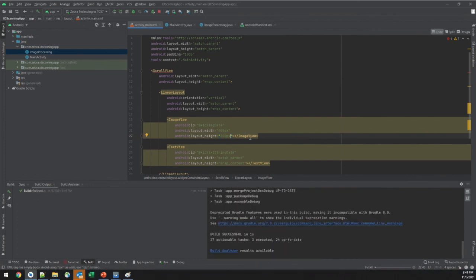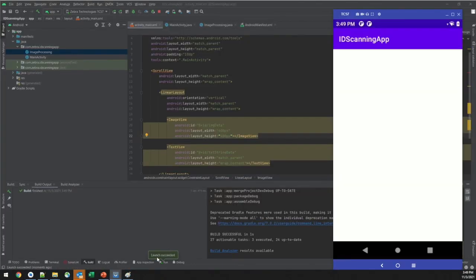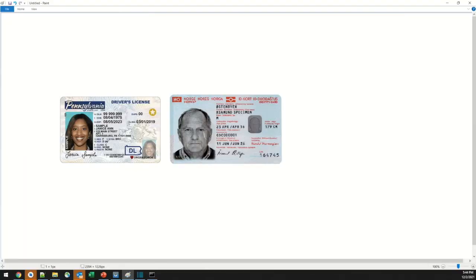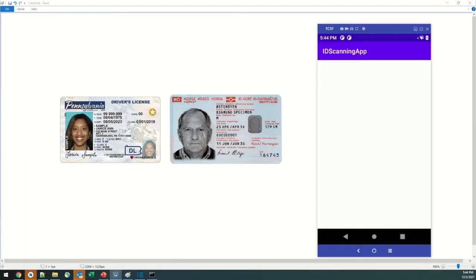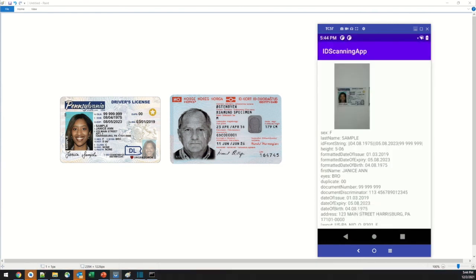You can do your own logic to display the image height and width. The important thing is now we are able to retrieve the image and the scan data. You can see it returned the image data as well as the scan string data.